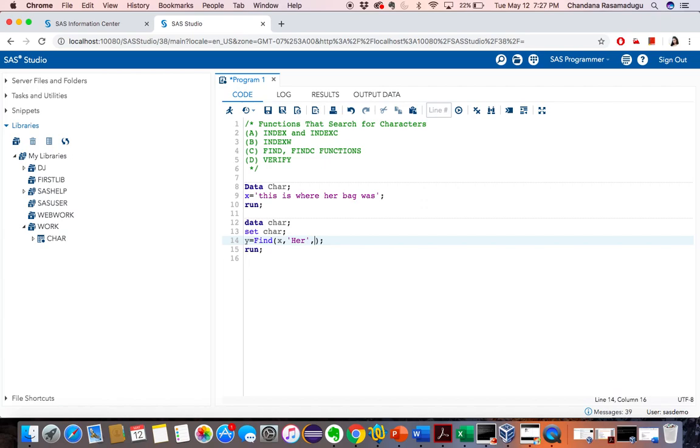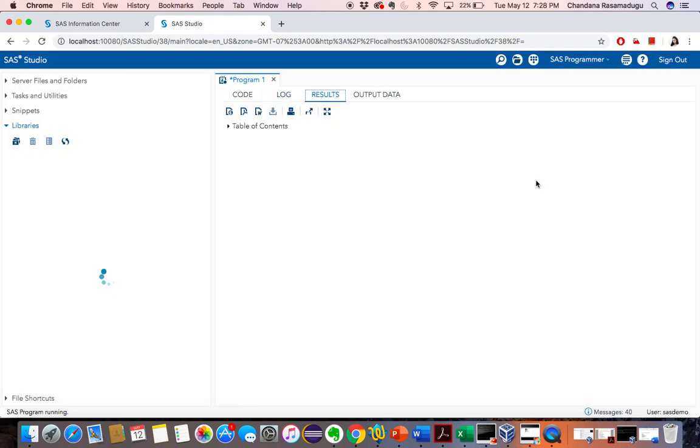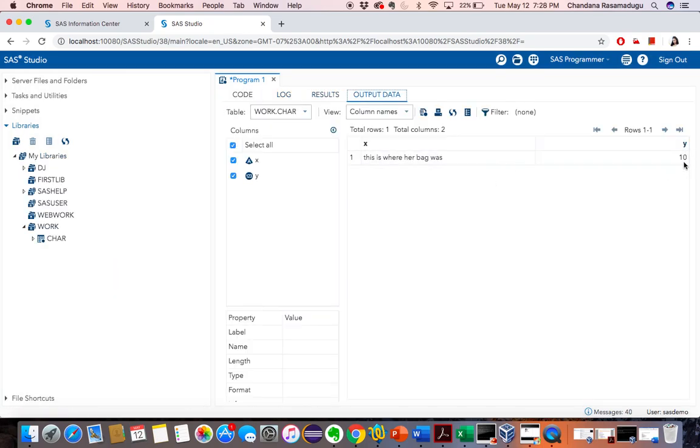By using the FIND function, first try to run this program without applying the third value. See, I'm giving the her, run the program. Now it is showing the same result as INDEX. INDEX also showed the value 10, right?